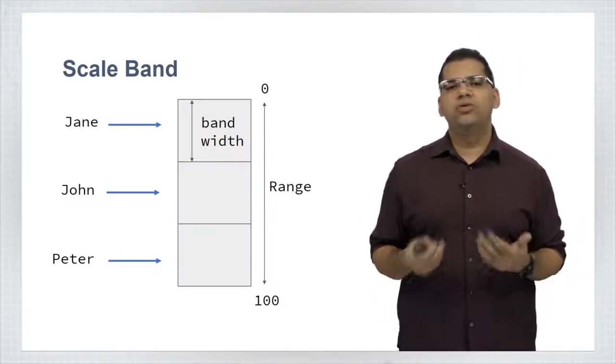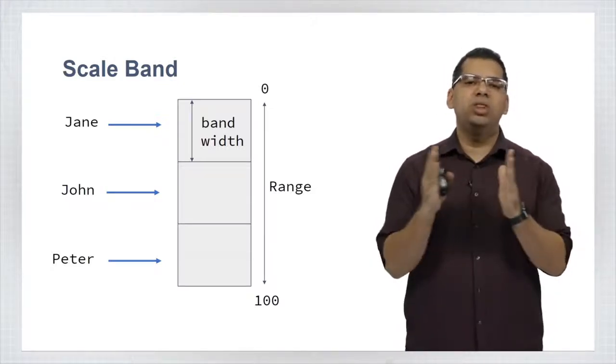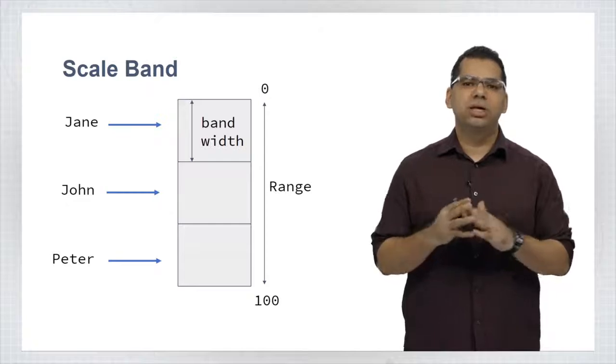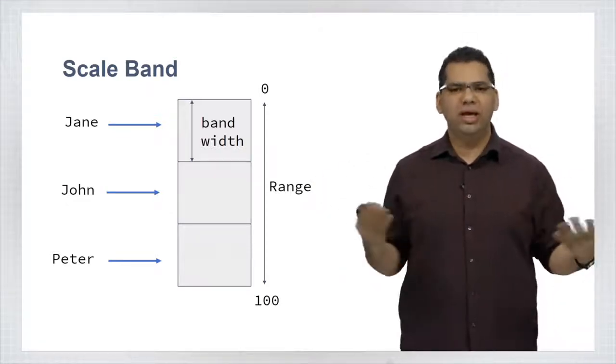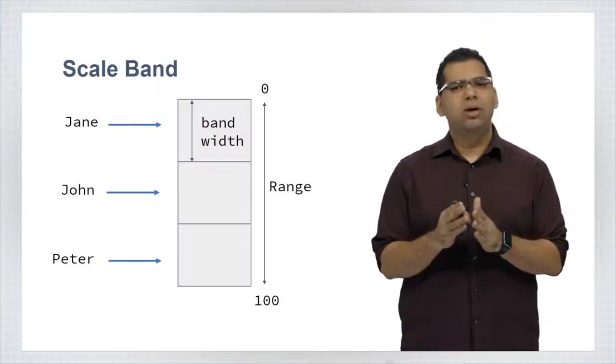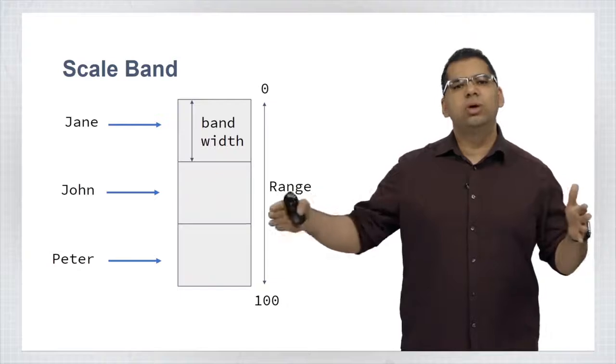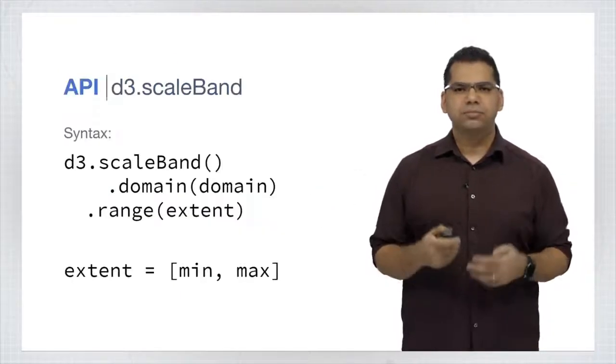This is very helpful if you're drawing a bar chart, for example, because you can use this scale to decide the width of your bar such that your bars can adjust to the number of elements that you have. If you have many elements, your bars are going to be thinner, and if you have fewer elements, your bars are going to be a little thicker, so you can use more of the space that you have.